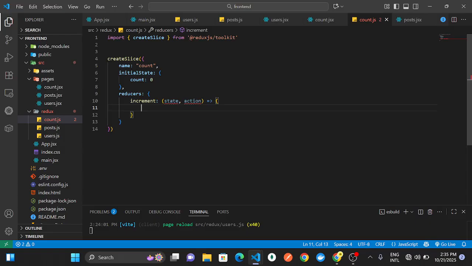So what I will do is say state.count, which is referencing our initial state's count.